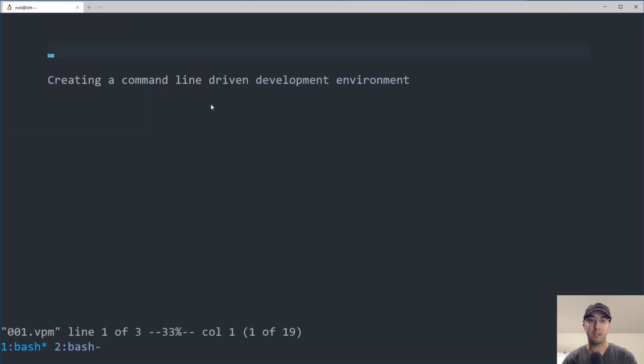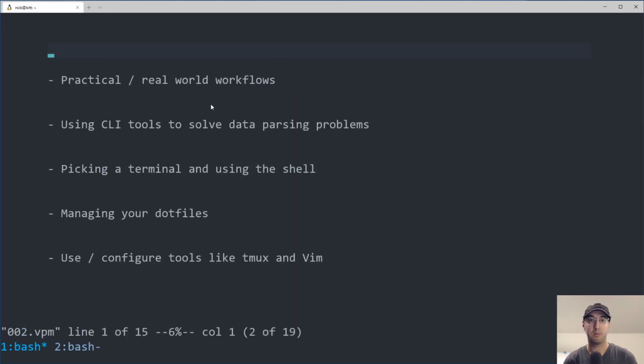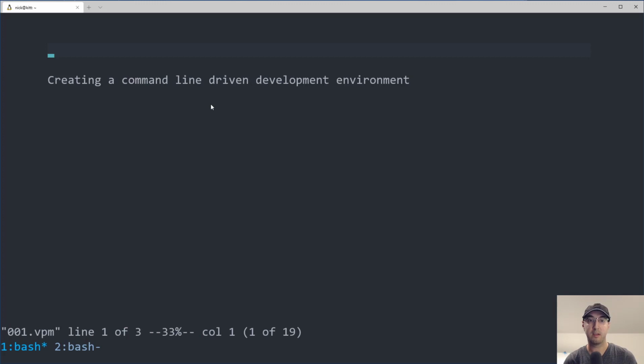And actually, if I go back to here and we do an ls, you can see that we just have all these files open in the background, and then we can just switch to them using the arrow keys. And you can see I tried to go back before the first slide and it just wouldn't let me because that's the first file.